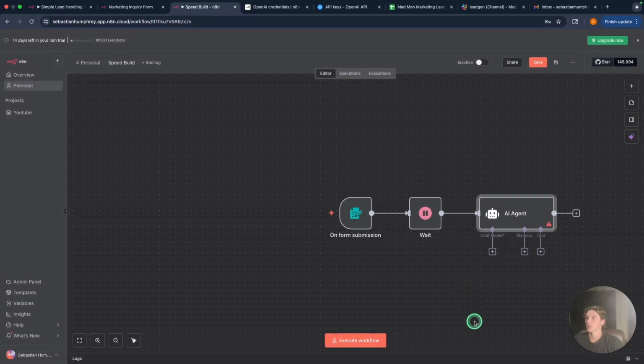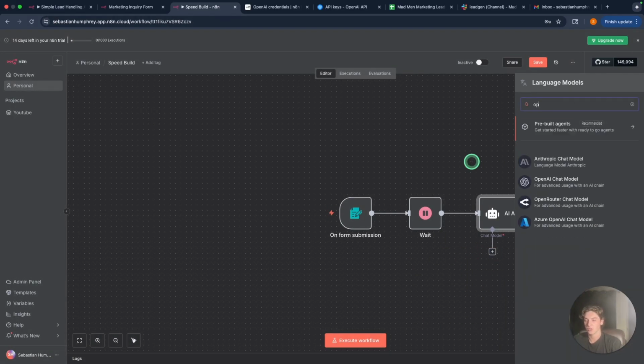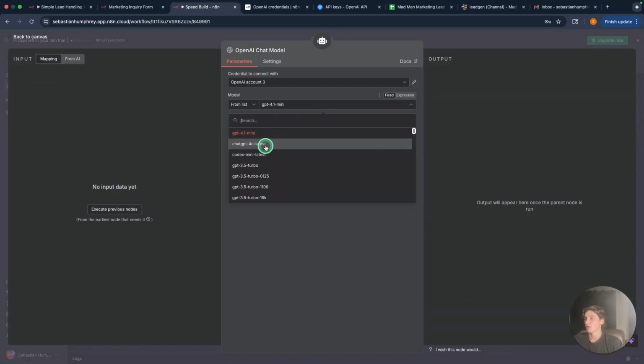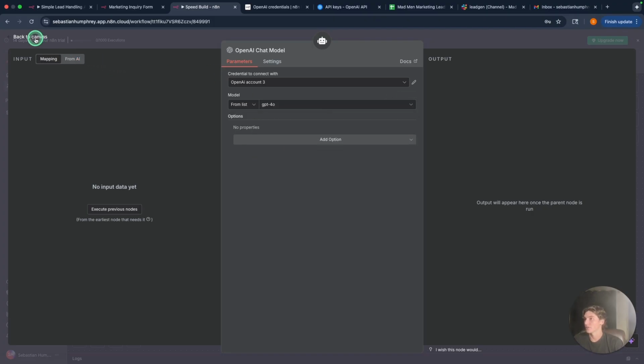Okay, sweet. Now we're going to give it a brain and some tools. So we're going to add a brain really quick. We're going to use OpenAI. And today we're actually going to use our 4.0 model. So we just type in 4.0. And this one is a little bit more robust. It's going to be better at writing these emails, making them sound natural and human-like, and using the data that we gave it. So this is the reasoning model. This is the LLM that we're using right here.